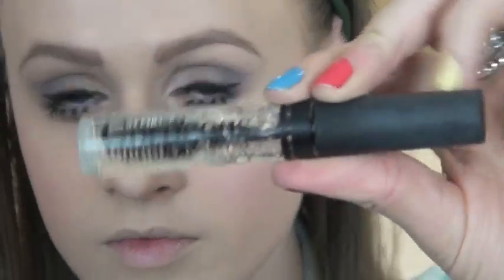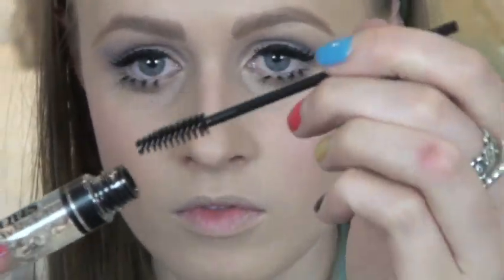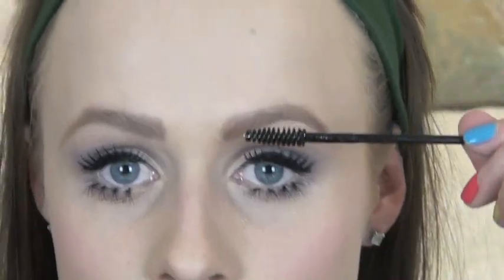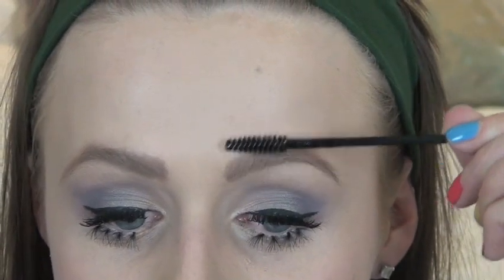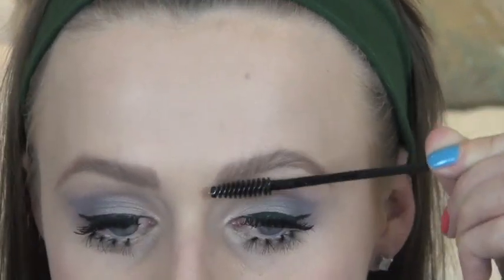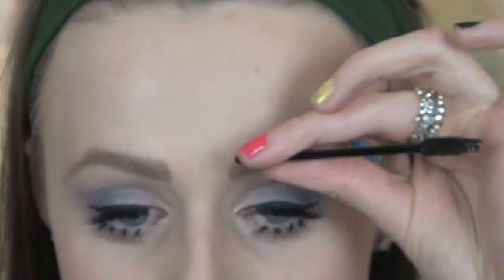One thing that I've been loving at the moment is the Gorgeous Cosmetics Eyebrow Fix. What this does is it keeps your eyebrows in place all day and shapes them really nicely. In order to keep the product clean, use a disposable mascara wand rather than using the same one. It's just going to look really gross if your container with all of the gel in it is brown.